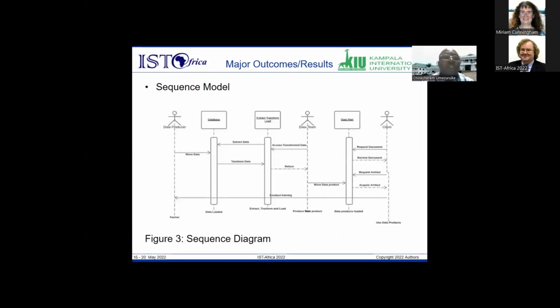In the sequence, at every stage of development, the developer generates the data, which is collected, deposited, and loaded into a database. In this database, we have structured, unstructured, and semi-structured data, which might not be completely useful to the data team.